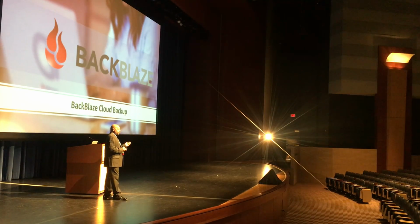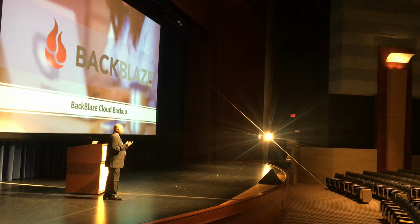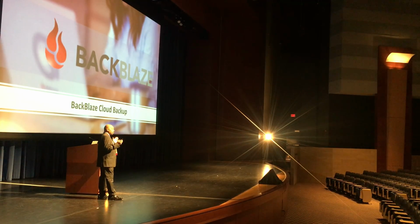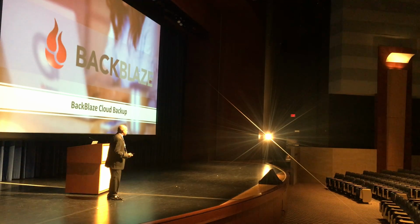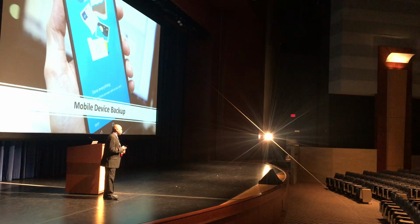And the good thing about having your information with Carbonite or Backblaze is, let's say your computer is stolen. You can log on to any other computer around the globe and access your information so that you're not out of work. And when you're working mobile, that's one of your goals. You want to be able to work all the time, even in the face of catastrophic failure or device failure. So, people, back up. If you listen to only one slide or one part of this presentation, back up your data, please.